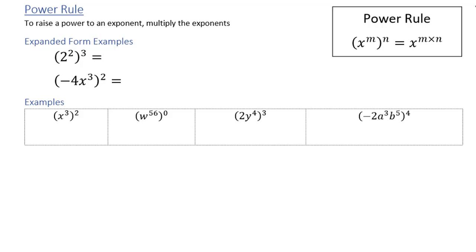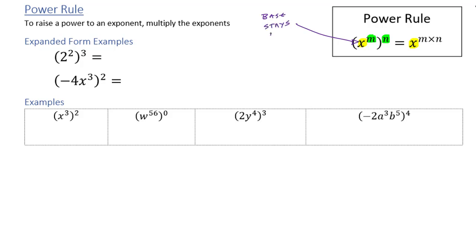So the power rule. This is where things really start going wrong. People start doing stuff like this. First, let's just tell you what the rule is. When you have a base that has 2 exponents on it, the base stays the same. That is the key. This is where things go wrong. People start changing the base. Notice how in none of these questions have we changed the base. The base stays the same. We're not messing with the base.